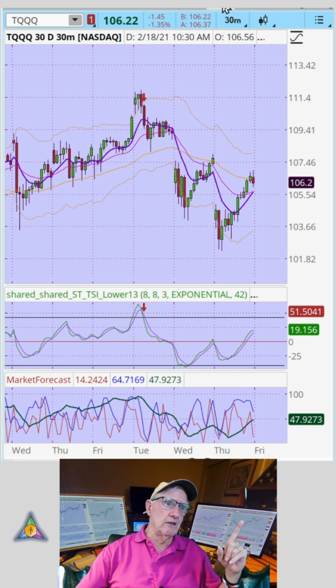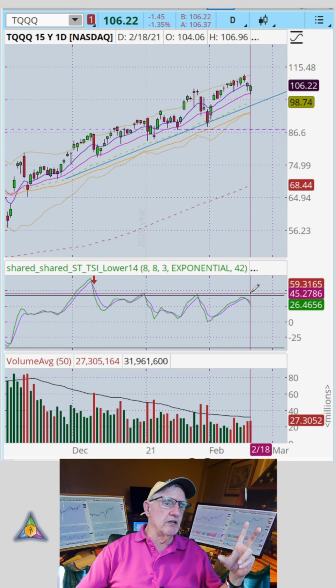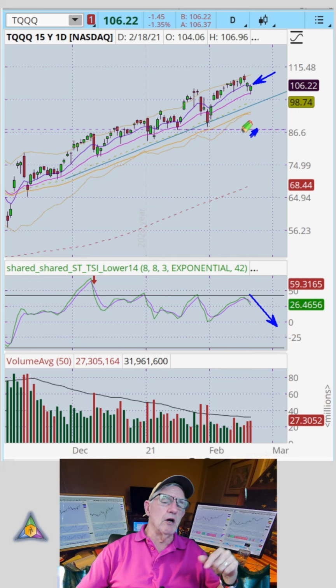But why didn't we? Well, we have to go over to the daily chart, and the reason why is oftentimes when the momentum is shifted the way it has right now with the TSI crossing over to the downside, until we get some kind of a price action off of a stronger level of support. Could it go up or we take out the high of the low day, which is the high of today? That's where we'll be looking at, okay, the momentum should shift then. But as long as that's going on the daily chart, going in this direction, I'll favor it to the downside.